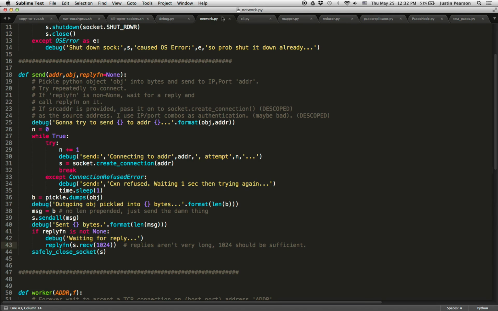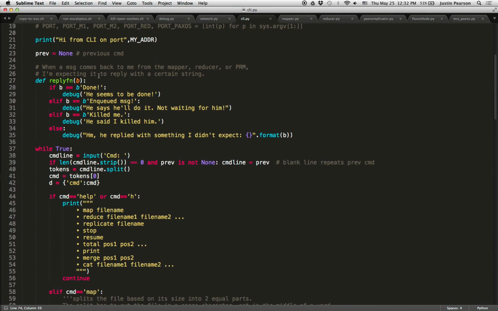So we use that reply function up here. The bytes that we get back from the mapper and back from the reducer that are given to the command line interface will essentially inform the command line interface about the status of whether the mapper was successful, whether the reducer was successful, or whether, as we'll see, the Paxos replicator can't execute the entire Paxos round while it's also waiting on the CLI, so it'll just enqueue that.